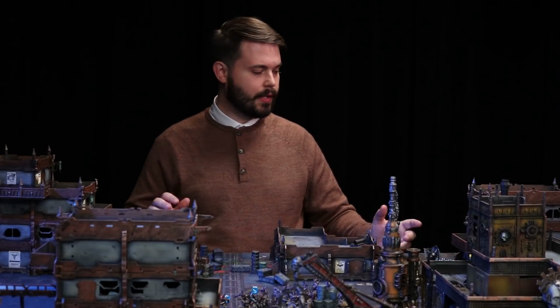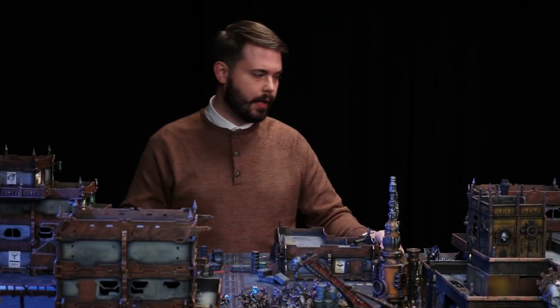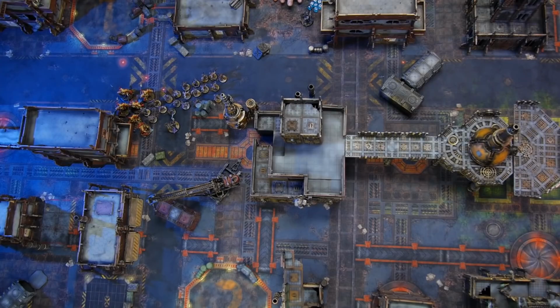So we rolled a 10. That's a really excellent charge distance. Let's move it up. Okay. So we have our Terminators made the move, and although they got pretty close to the character, they're actually not in range to fight it.